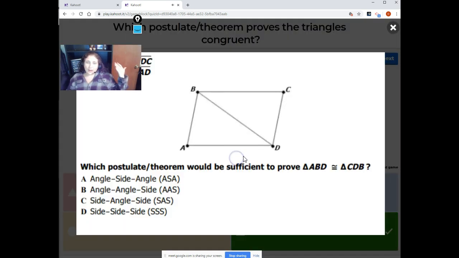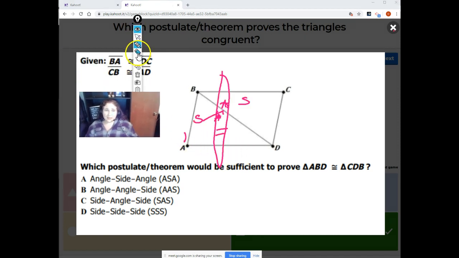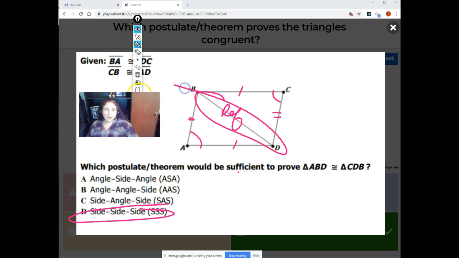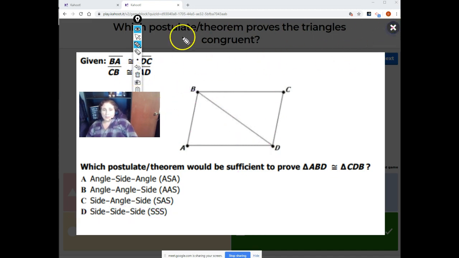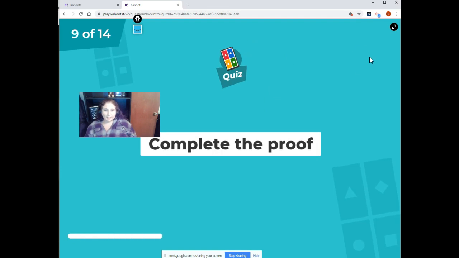Now, your math teachers would argue that because we know these opposite sides are congruent, you could argue that these are parallelograms, and then you could also prove it by side, angle, side in any of these. So this question should have been, which would be the fastest or most efficient way? And then obviously it is side, side, side because of the reflexive property for BD. But technically speaking, a lot of those you could have used simply because of what the givens were. It gave you a parallelogram.